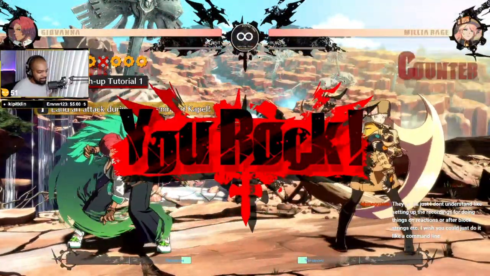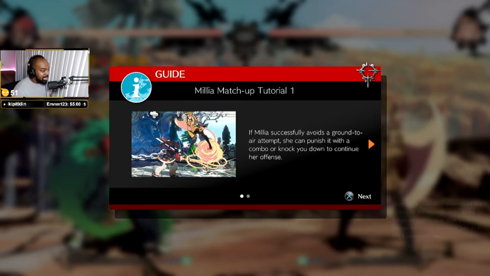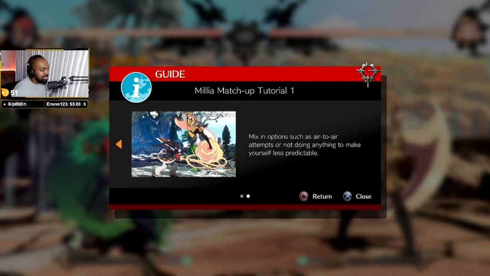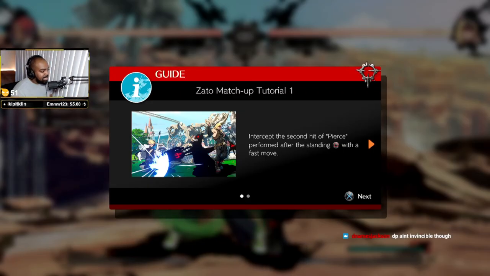All right. If Milia successfully avoids a ground to air attempt, she can punish it with a combo or knock you down to continue her offense. Mix in options such as air to air attempts or not doing anything to make yourself less predictable. Some Zato matchup?